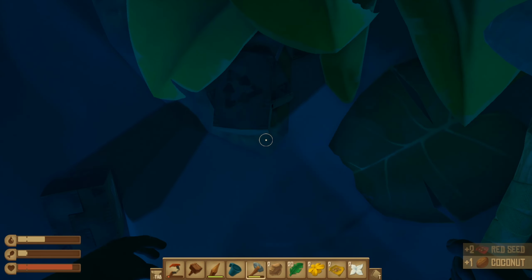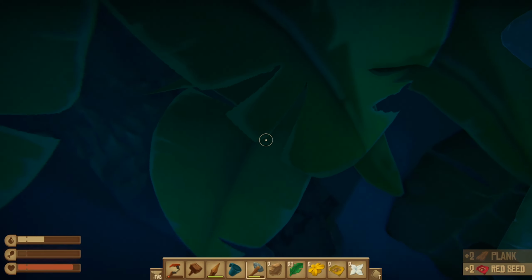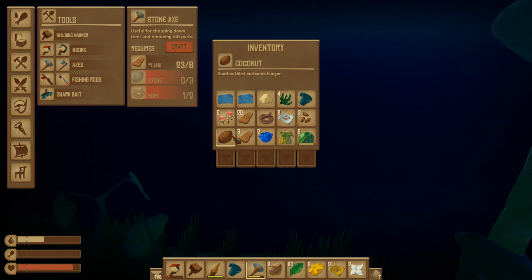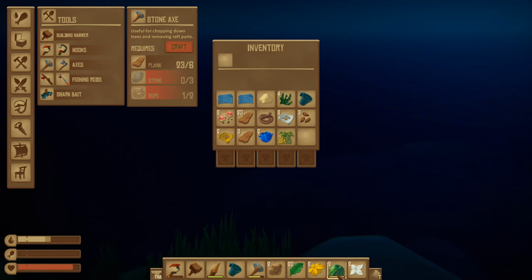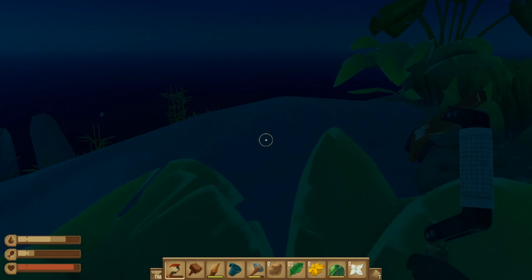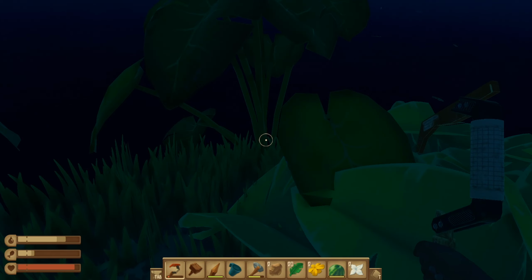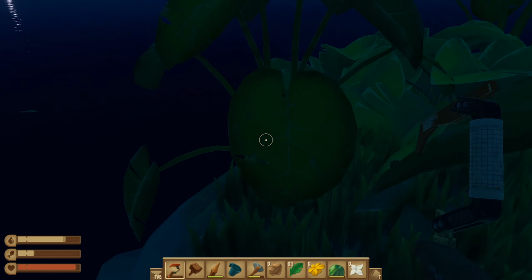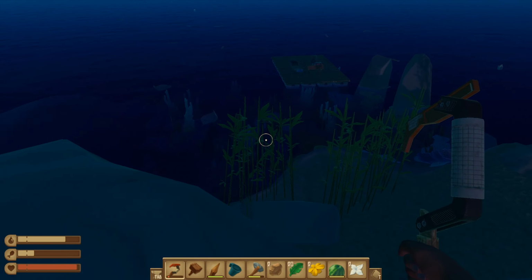Give me the coconuts. Coconut. Soothes thirst and some hunger. Give me the watermelon. Okay. Doing good. Alright. Saw it. Where'd it go? Oh yeah, the seeds. I don't really care for the seeds. Well, this isn't as grandiose as I was hoping our first island would be, but, alas, here we are.